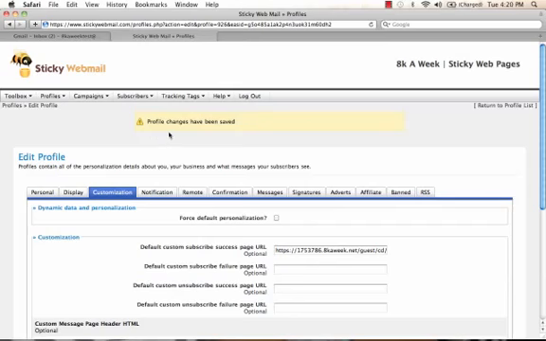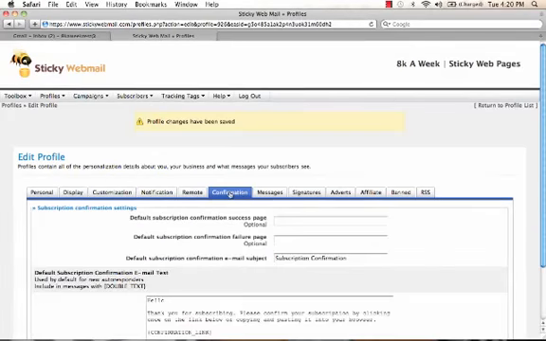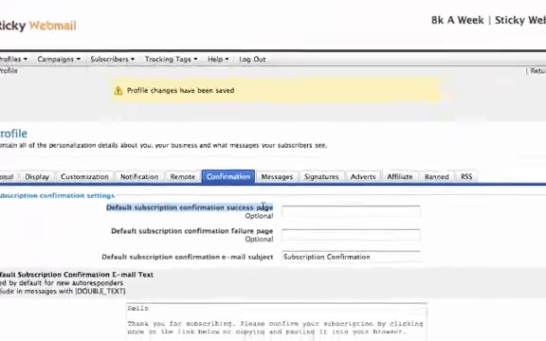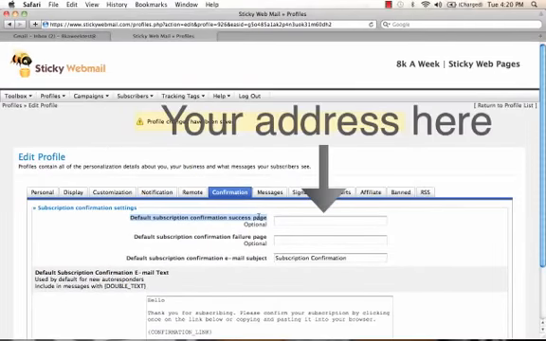And now we're going to move along to the last tab that I'd like to address in this tutorial, which is the Confirmation tab. And this is the default subscription confirmation success page, which is also optional. This is the page that when they receive an email and the email states you have requested more information, please click here to agree. We'd like to divert them back to our guest area page again. Now this is optional, but it is recommended. So I'm simply going to press Command and V and paste the guest area page in there as well.